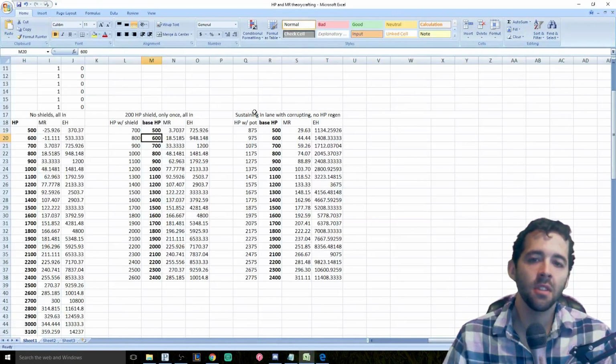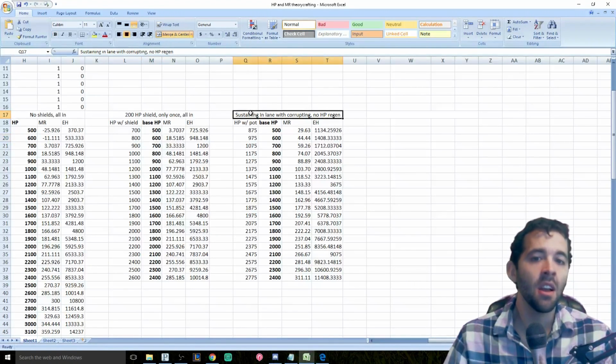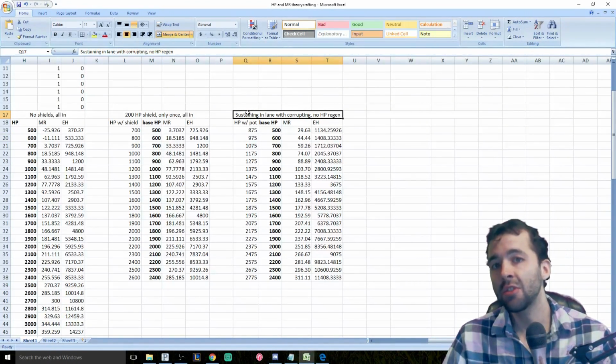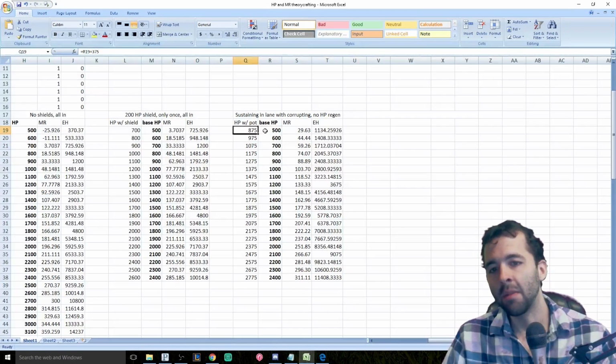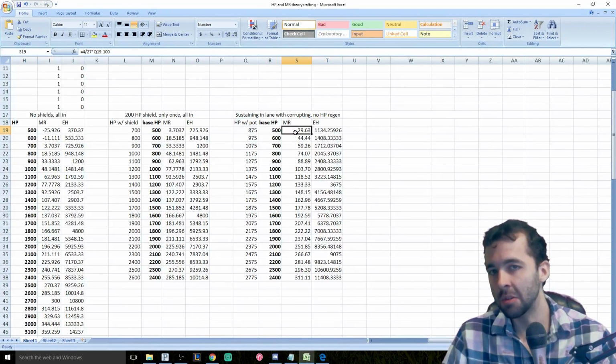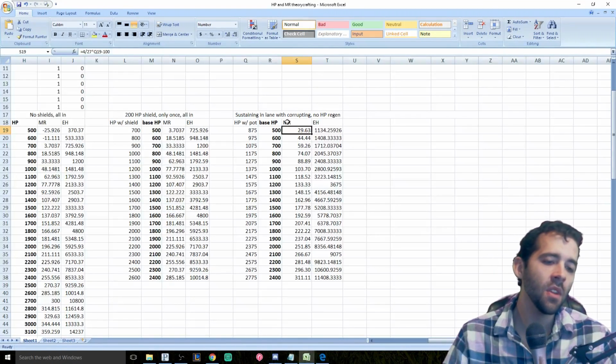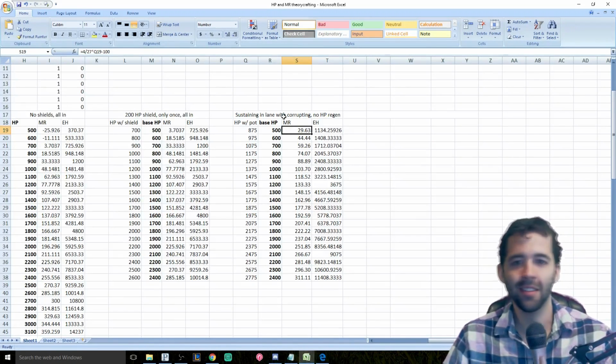And then, of course, if you're looking at surviving a lane, like a laning phase, then you want to start factoring in health regeneration and potions. So just assuming here we have a corrupting potion, then we're going to be able to add 375 to this base HP and find the corresponding MR value, okay? Health regeneration is fairly small for a lot of champions, unless you're in lane for a longer time or you have a red buff. Or, I don't know, you're like a Heimerdinger or something, or you have an Aegis.